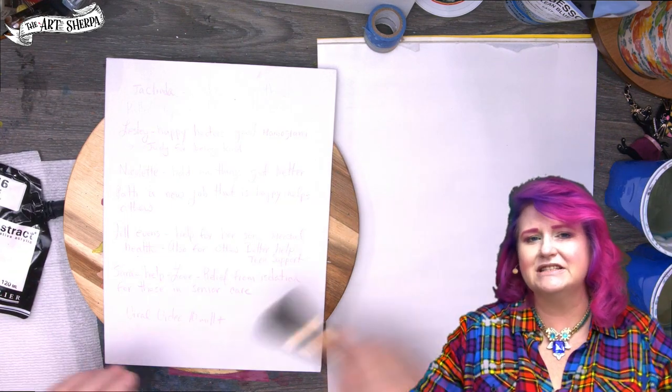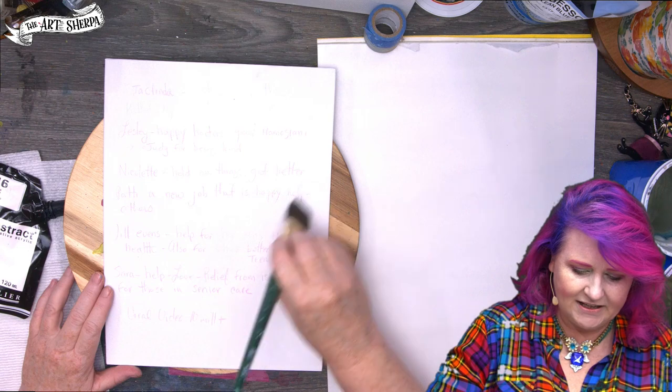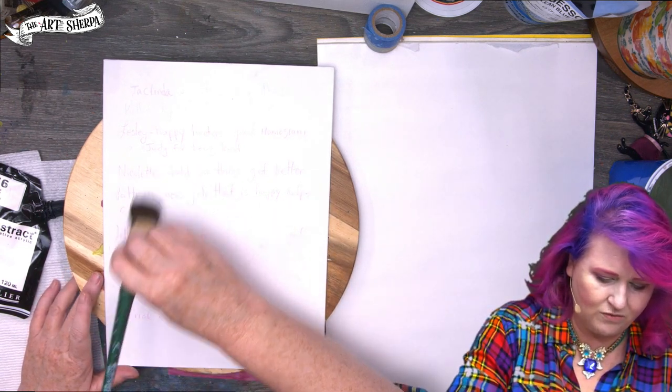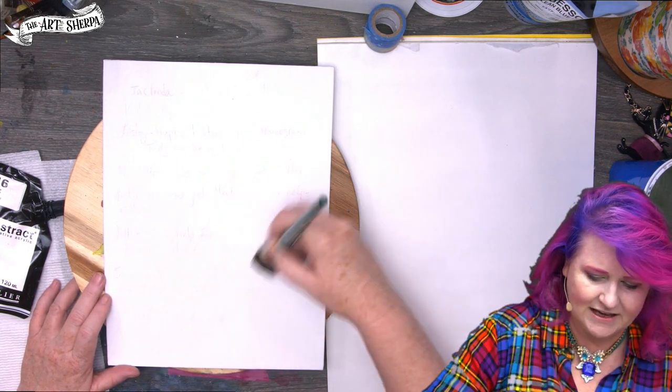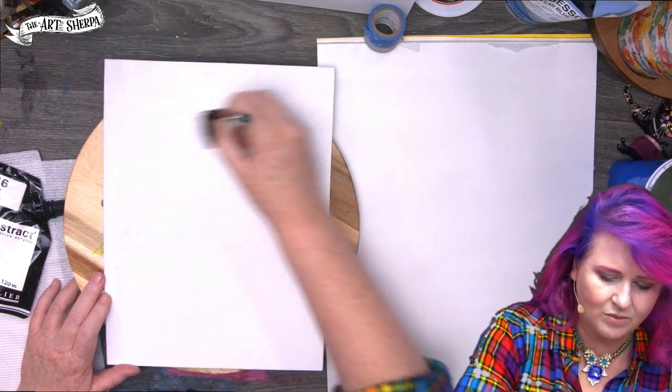Let's put our wishes into the universe. I'm going to get a brush, and because this was a watercolor pencil, if I take a damp brush and go over it, you can see that the wishes evaporate and become part of the canvas. And actually, this helps me prime my canvas, my 9x12 art board.